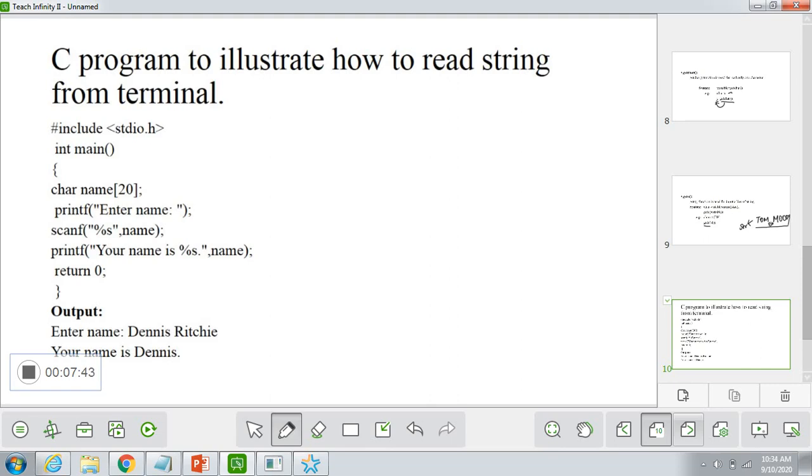In the output, enter the name, we entered Dennis Ritchie, and your name is printed, but only Dennis. What happened to Ritchie? Since there is a space, and we used the scanf statement, the value after the space is not stored. Only up to the first space is stored in the variable.